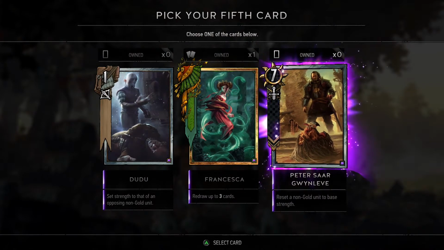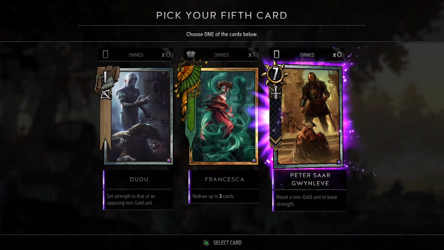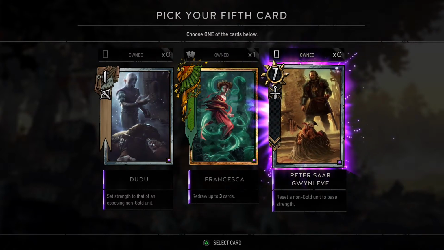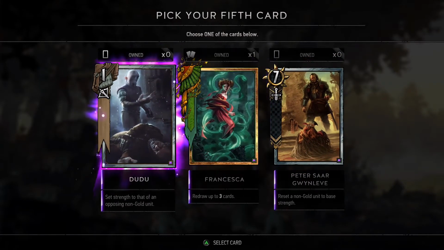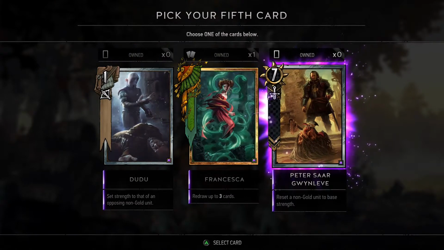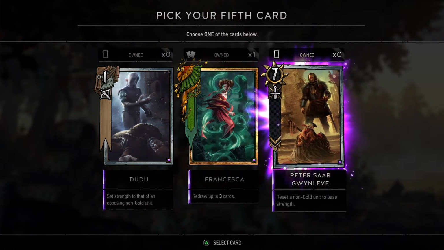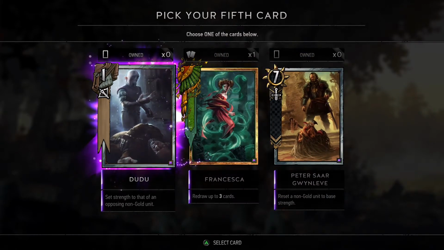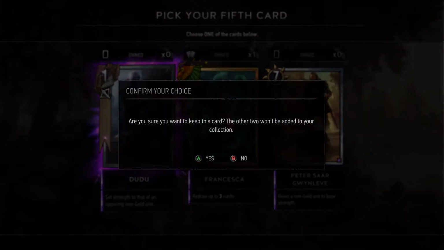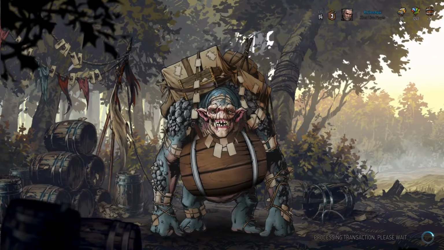And then, for the Nilfgaard, Peter Sar Gwynleve, or Gwynleve, I don't remember. It's the military leader from the very beginning of Witcher 3, or the first, the prologue-ish area of Witcher 3, if you remember, the person to whom the peasant is being forced to give grain or rice or food, sacks or something. And actually, that monster head is the thing you bring him, the Archgriffin or the Griffin. Restate a non-gold unit to base strength. So, I'm going with the neutral card here, Dudu, which I don't yet have. And again, I find it odd that I can get leaders which I already have by the virtue of them being in the base deck, or the base decks.